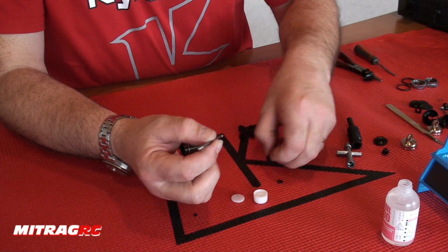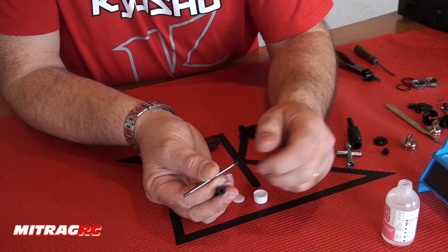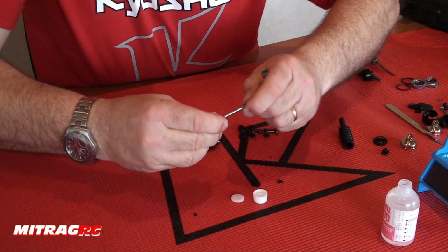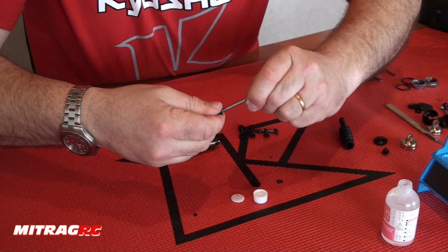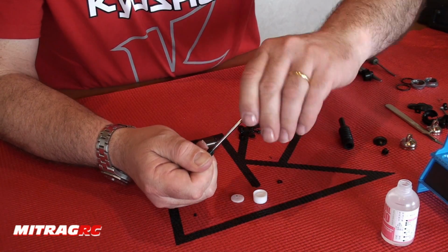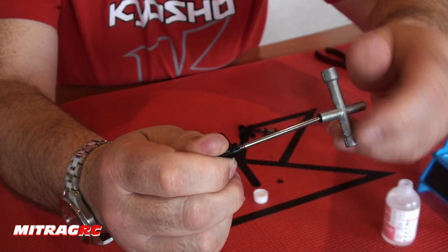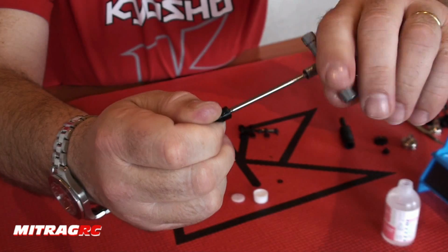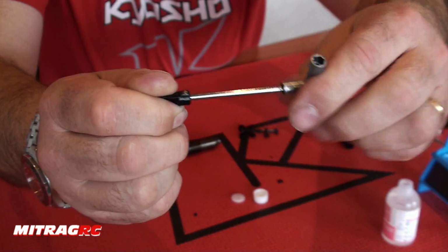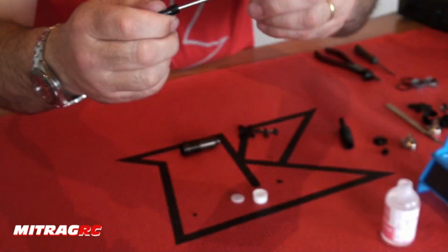With your shock shaft, again you need the Nylock 2.6 nut, just put that on the end of the shaft. Use the spanner. It just takes a little bit to get that going, but once you've got that in there, you'll find that the lock nut will turn first until it comes to the end of the thread, and then twist in until the end, and make sure there's no thread showing, but you don't go too far, just enough so that it covers the thread, and then you won't get any snapping.